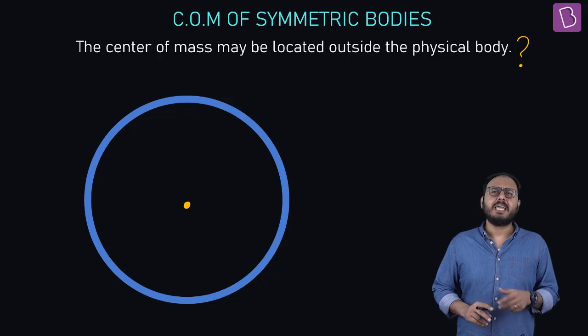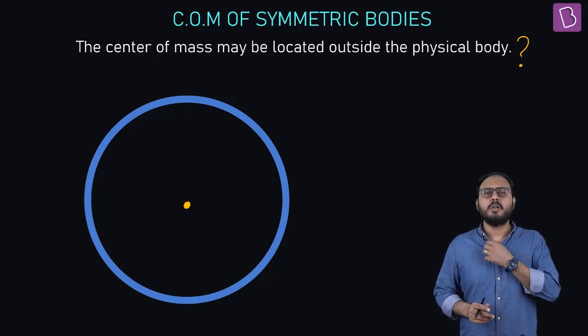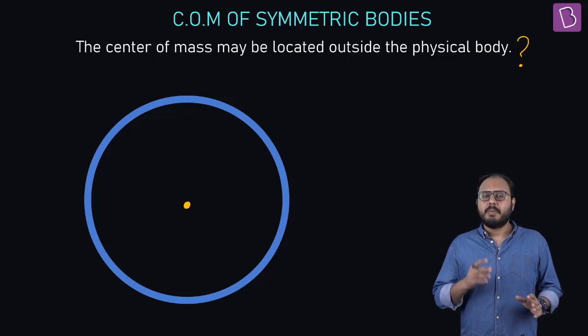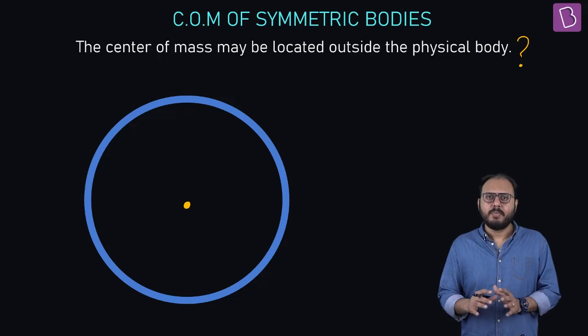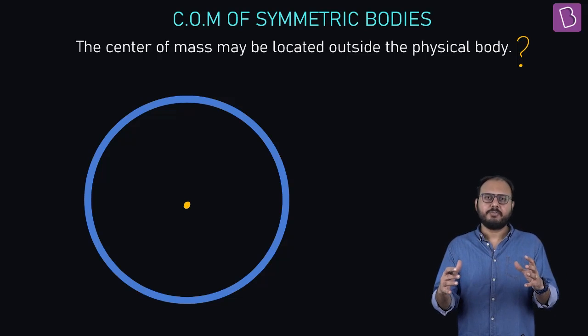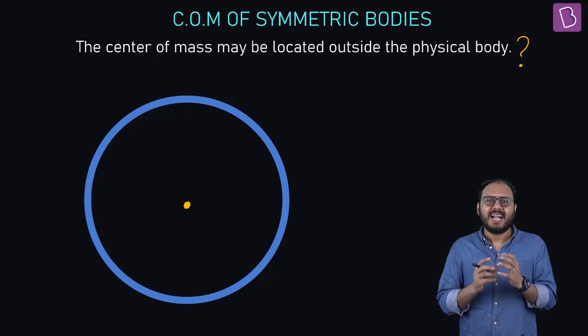I will not go ahead and say imaginary concept because that is unfair. Because center of mass has got lots and lots of applications. But I am saying that there actually doesn't exist the whole mass. Right? It is not that you have 10 kg of ring and suddenly when you say center of mass the entire 10 kg shrunk into a point. That doesn't happen, right?